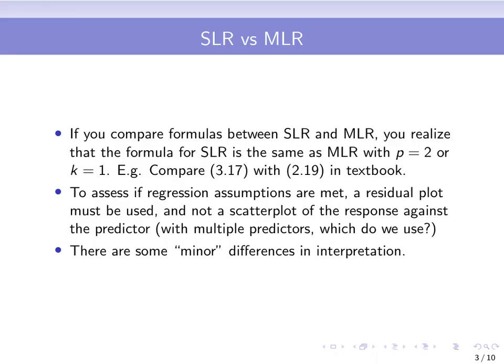To assess if regression assumptions are met, we will use a residual plot. In this case, though, the residual plot with multiple linear regression needs to have the residuals on the y-axis and the fitted values on the x-axis, and you can't use a scatter plot of the response versus the predictors because you have multiple predictors.